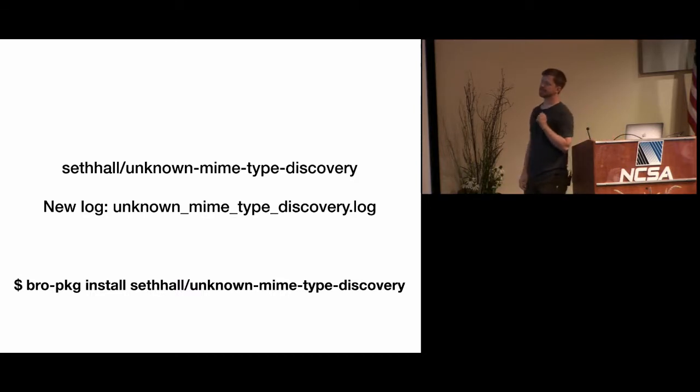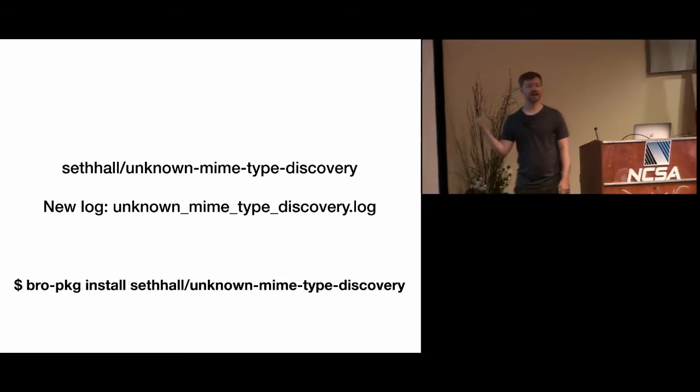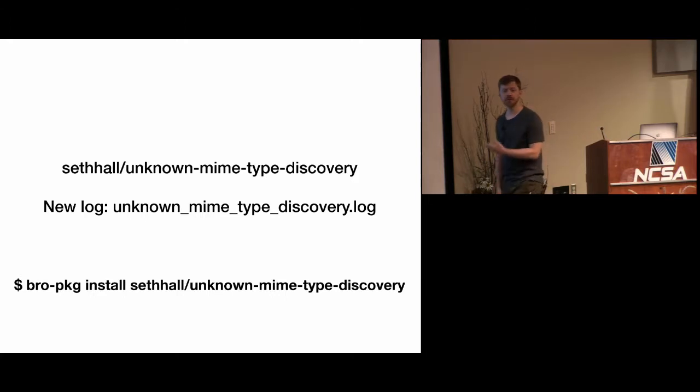But this was another one. I would actually appreciate it if people want to contribute in some way. This is an interesting way to contribute. Background on this: Bro doesn't use libmagic for file type detection. So most of the file types you see, like in the files log, where it says this is HTML, that's done by content inspection, where it looks at it and identifies that this is HTML. That's why the file sniff event is called sniff, because it had a chance to sort of smell the content to understand what it is.